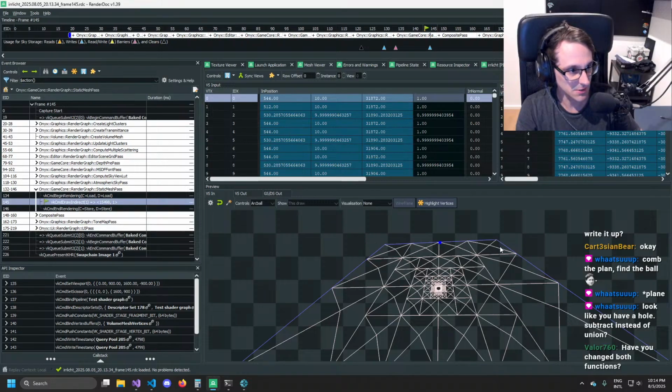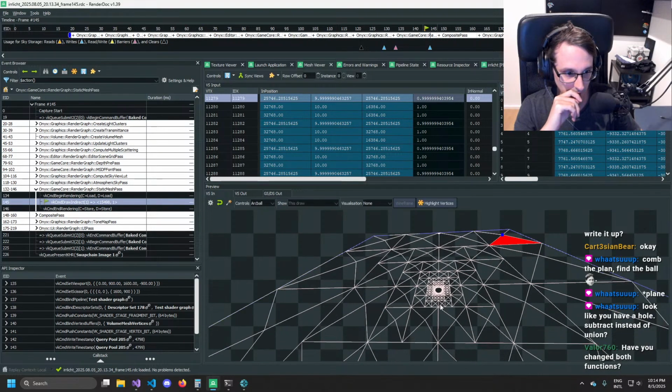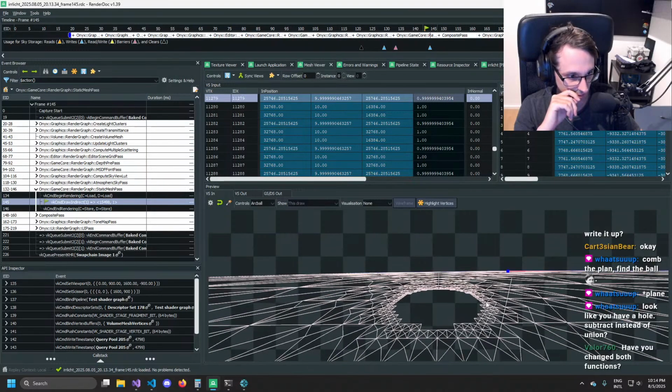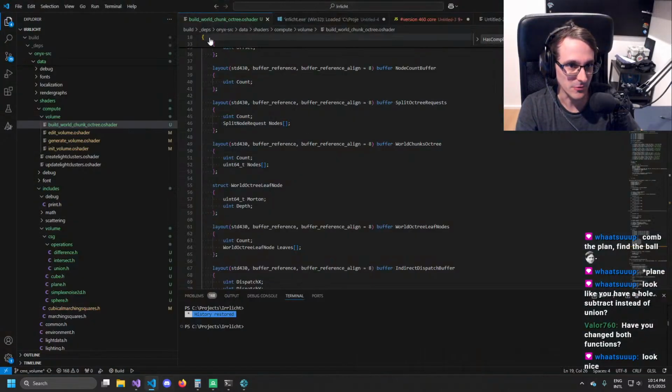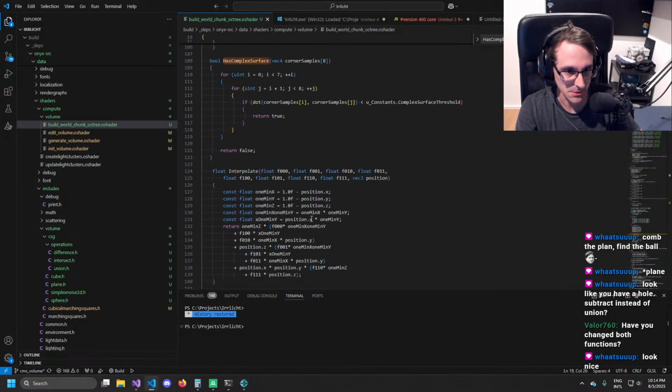The far chunks in the distance are super huge. So that works. That's a good sign. And the closer we are to the player and to the actual interesting surface, the smaller the things get. But they are still kind of huge. I wonder if it's because of something I tried to be smart about and then it backfires.